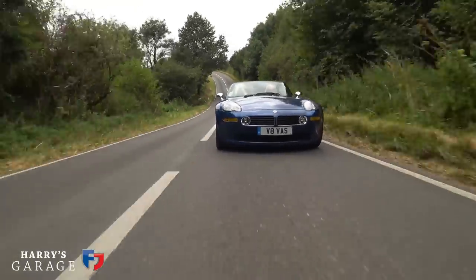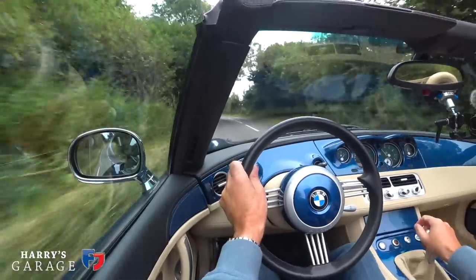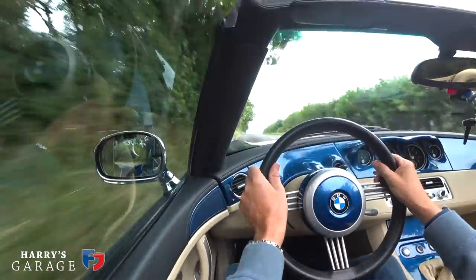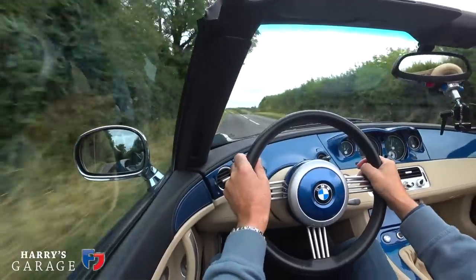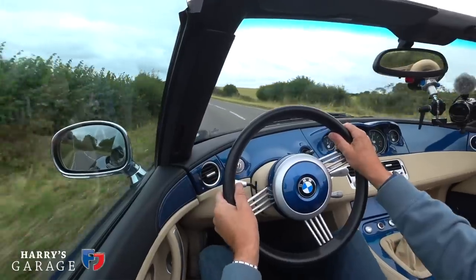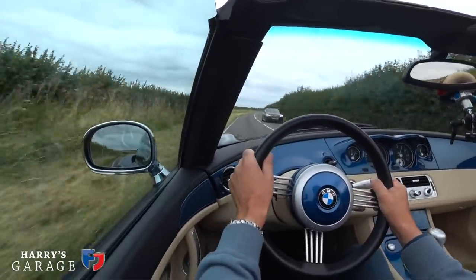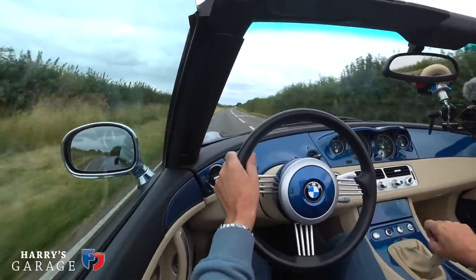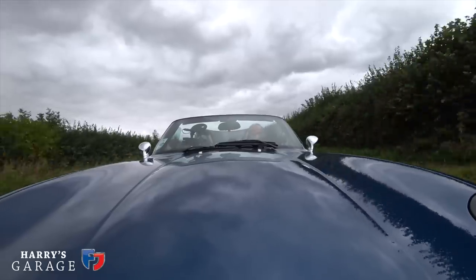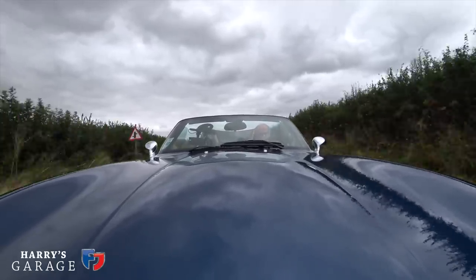Right, I'll just try it on the compression. There we go. Yeah, swallowed that well actually. I think it's got a fair bit of suspension travel. That really helps on a road like this. Let's see if like round here. We don't use all the revs available. It's so strange. 5,000 feels plenty on this, yet it revs out to nearly 7.